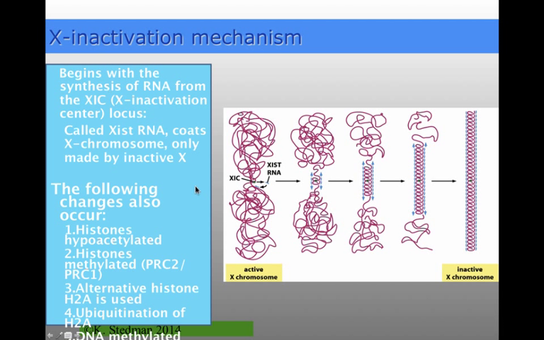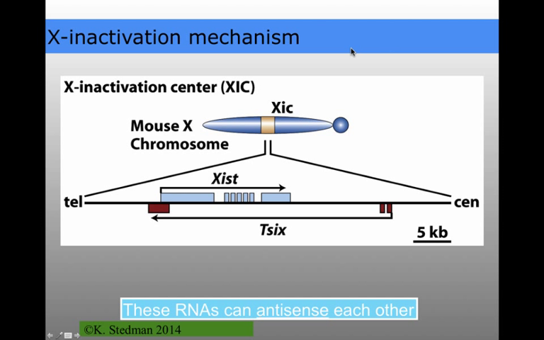You also have exchange of histones. There's an alternative histone which is also used in these inactivated X chromosomes. And so you start out again expressing XIST RNA, and that gradually coats the whole X chromosome and causes this massive compaction to take place. I don't like this. It should really be much more compacted here as well.